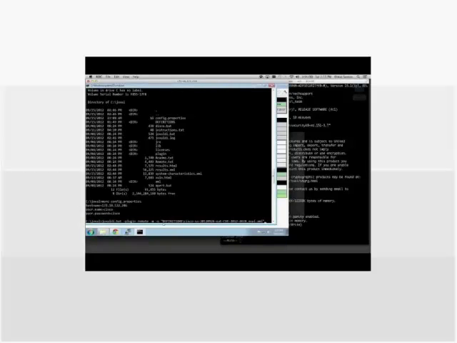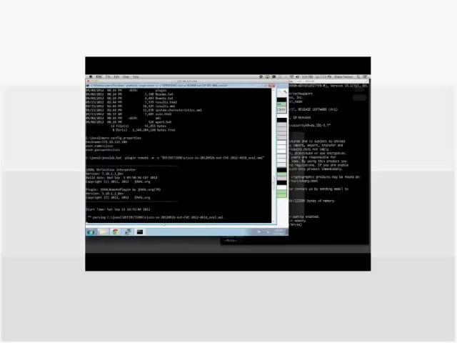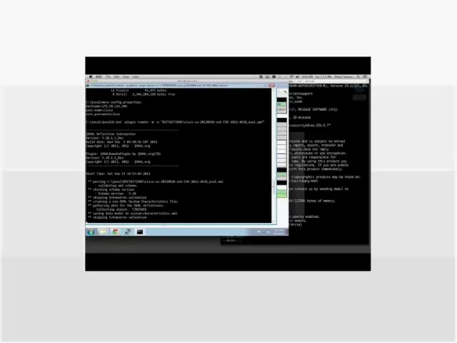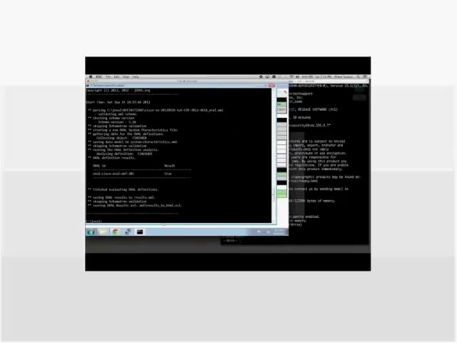Once we invoke that, you see the tool doing its thing and start parsing the XML file, validates the file against the schema, and it starts to create what we call the OVAL system characteristics file, or the characteristics of the system.